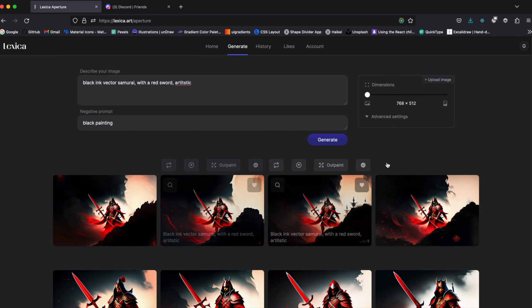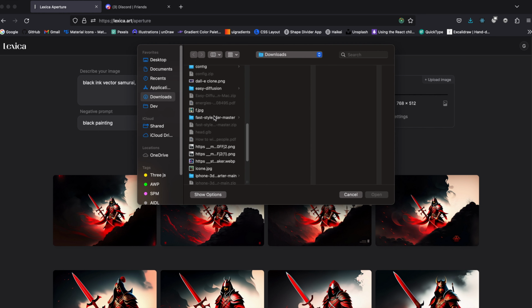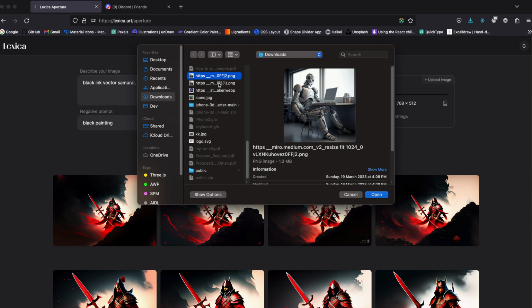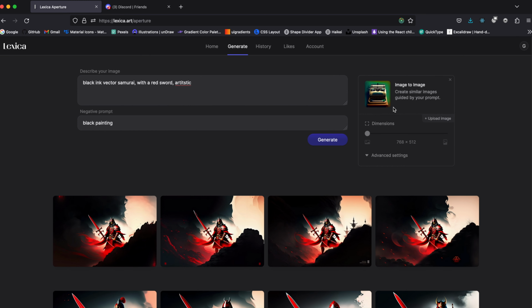So now we could do the same thing here. We could upload an image. Say I've got one, this one. This looks good. Okay, I could give this, and I could give a prompt, say based on this image, give me an iPhone.